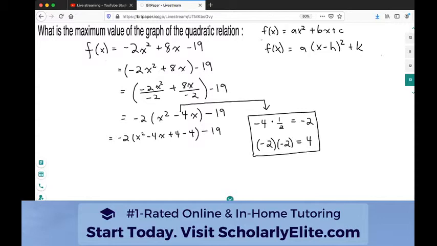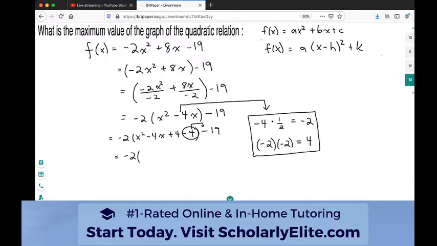Great. So now that we've got this situation, we want to keep this part inside the brackets, but we want to take out the negative term, okay? So let's go ahead and do that. The way that that works, though, is when it leaves, it has to pay its price. And by that I mean you have to multiply it by the a term, because technically we divided the a term out of everything. So if we're taking something outside of the brackets, we have to multiply that by the a term. So in this case, we're multiplying negative 2 times negative 4, because we're moving this negative 4 outside of the brackets. Okay, so that's going to leave us with this negative 2, which stays where it is.